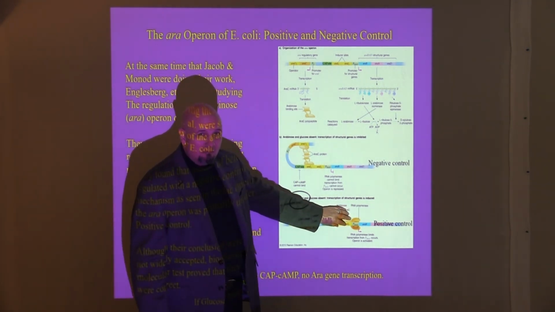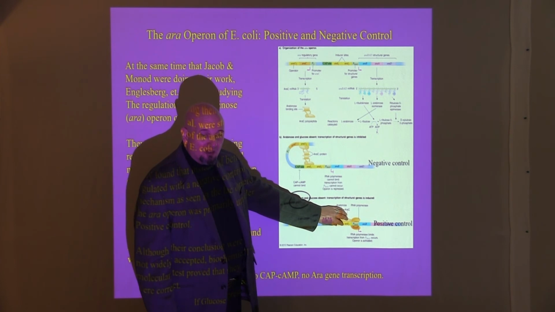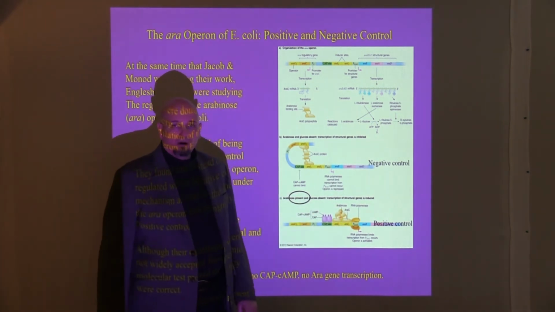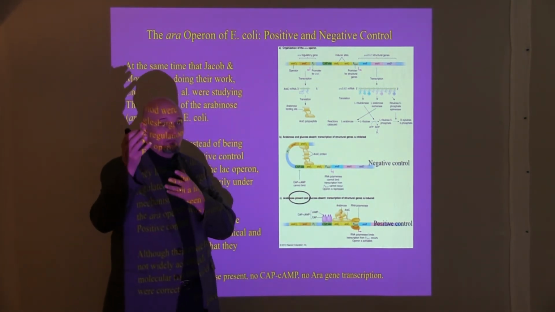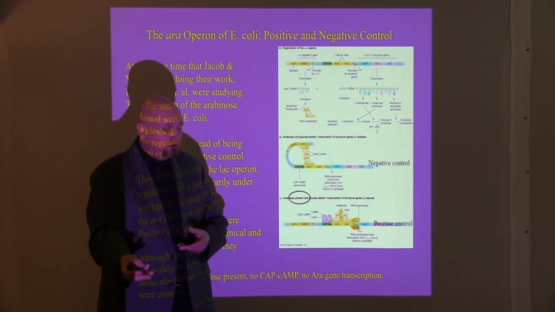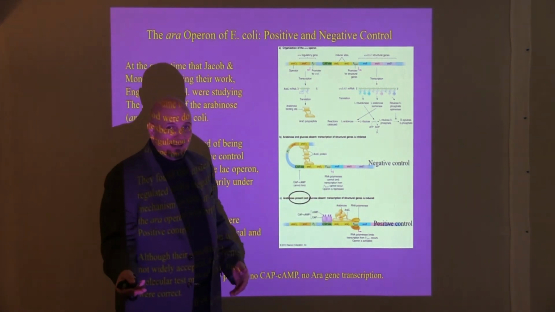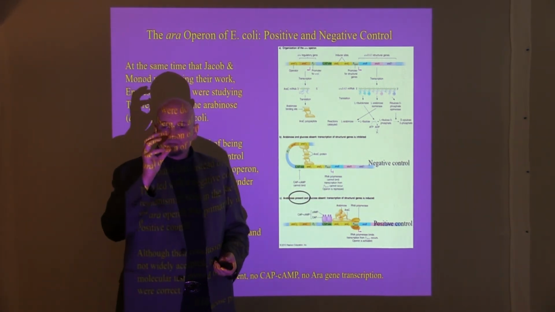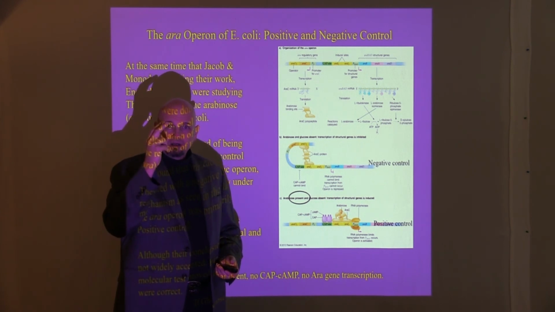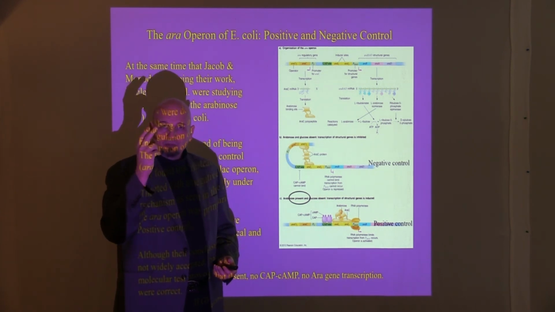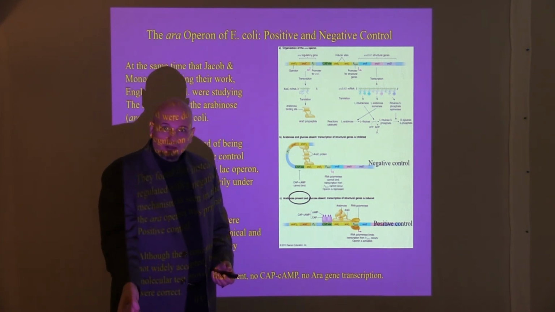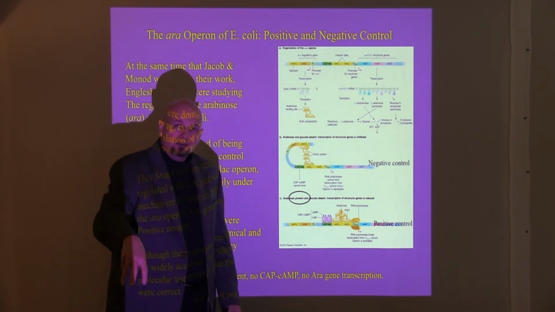That has to be in place. It has to be in place to attract the RNA polymerase. So you can see this is a positive activation of the gene, not a removal of a negative control. What it's doing is the system's already set there, and it's just waiting for the effector molecule, arabinose, to come along, and it comes along and it modifies its shape into a positive regulator.